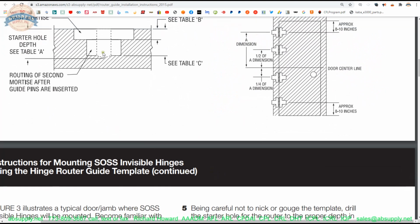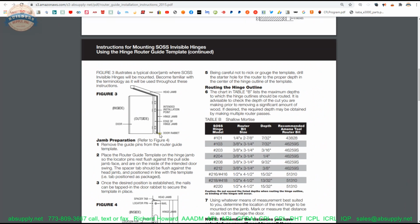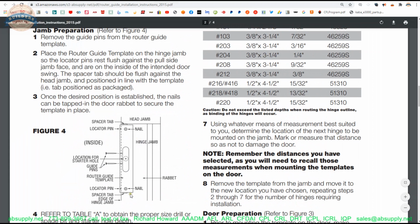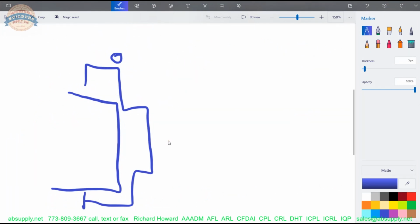Now, the only thing about the frame is, because you're using one template for the door and the frame, it becomes obvious that you're going to have a flush door condition, meaning you're not going to have, let's save some of this drawing. Your door is going to be flush because those stop pins, whether you put the template on the door or on the frame, are giving you the same back set, so to speak. So your door is going to be flush. So be mindful of that.